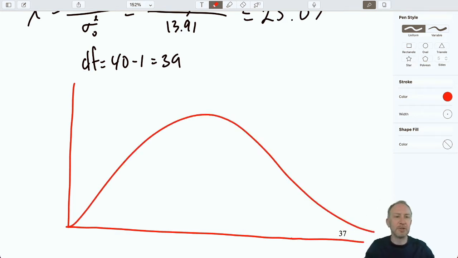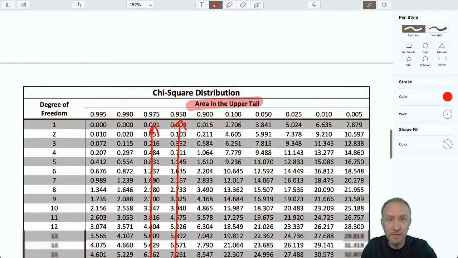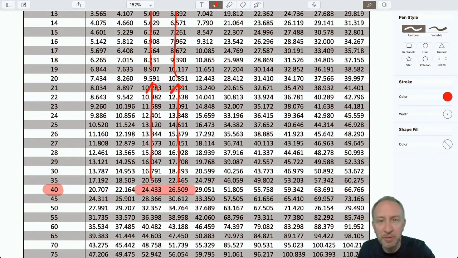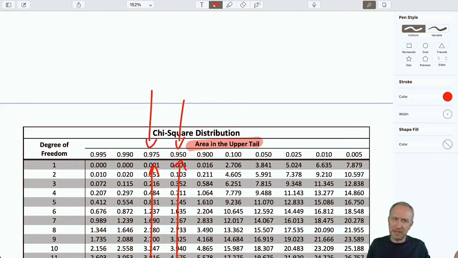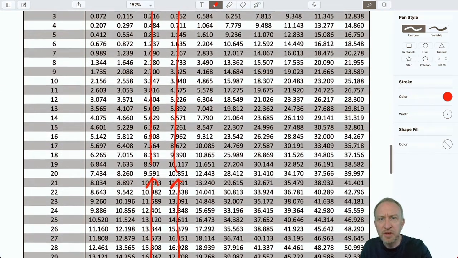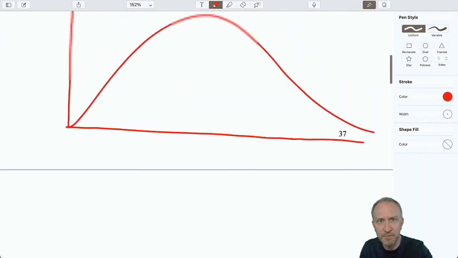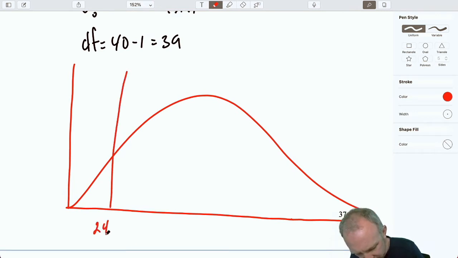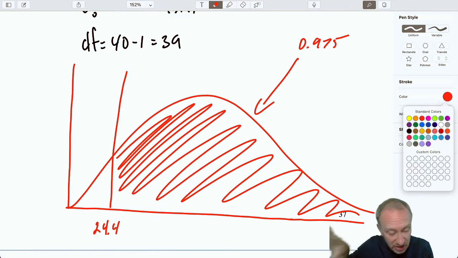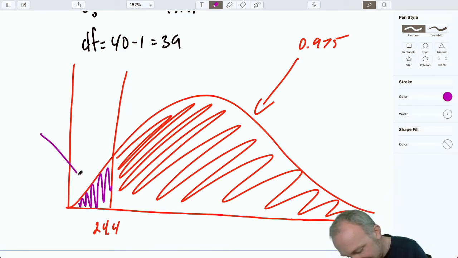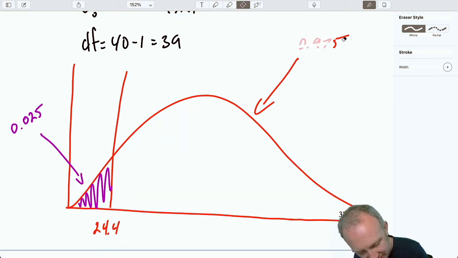We're doing here a lower tail test. So remember, when I'm doing a lower tail test, the value that I want, my p-value, must come from the lower tail. So I have a chi-squared distribution that looks like this. We have our critical values, or those values that correspond with these approximate probabilities of 24.4 and 26.5. And those are giving us these huge probabilities. But remember, those are upper tail probabilities. So this value of 24.4, that's giving us an upper tail probability of 0.975.